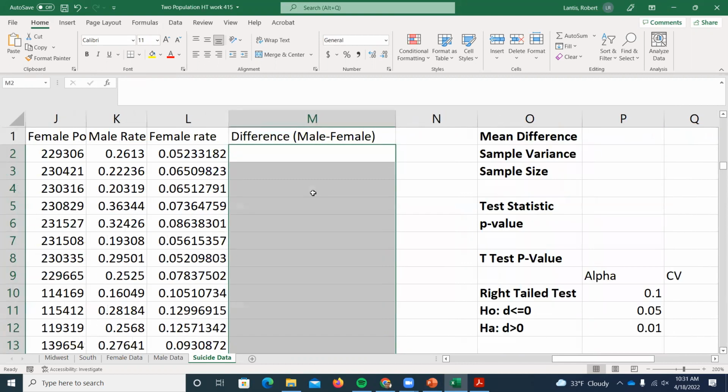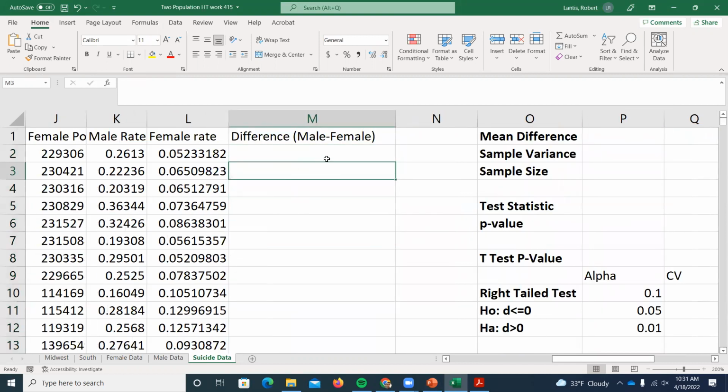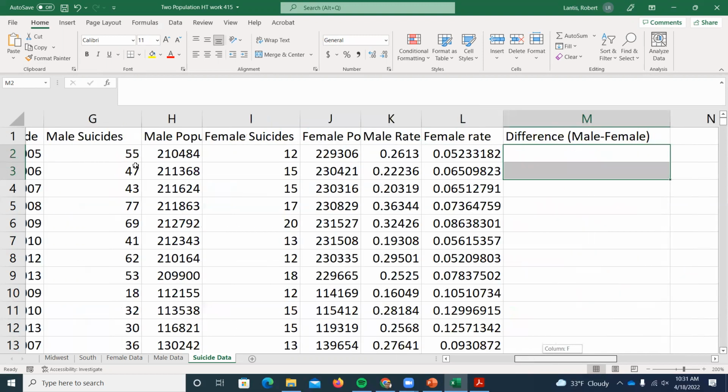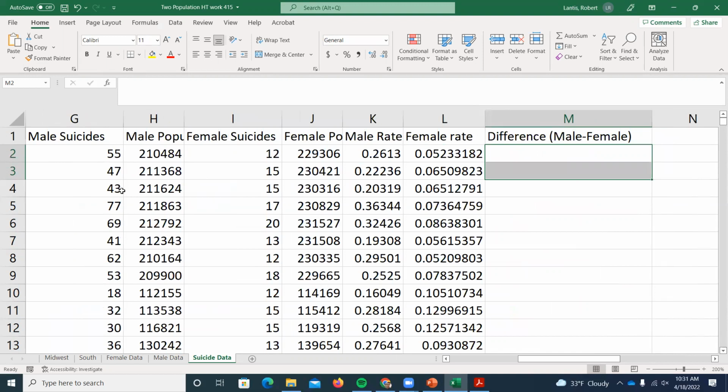I'm going to delete this for a second because I actually created this, right? Usually it's before and after time periods, like that productivity measure, and we're matching the time periods based off the person. Well, here I'm going to match based off the county, and we're going to match male and female suicide. So I have these two variables. Before it was productivity before and productivity after. Now it's male and female suicides that I'm matching because I've got the same counties here. So I'm matching on the county.